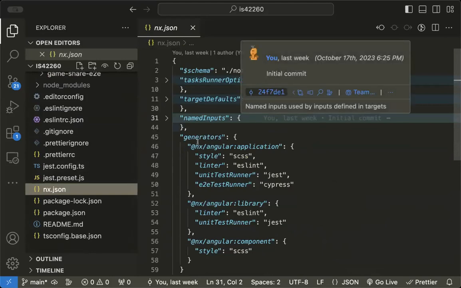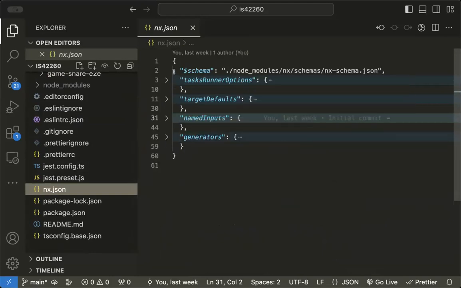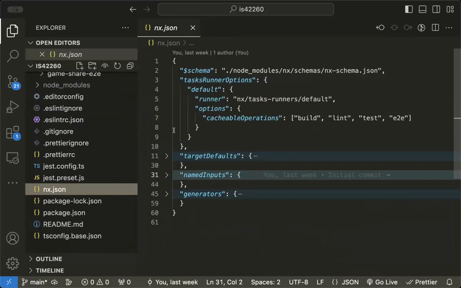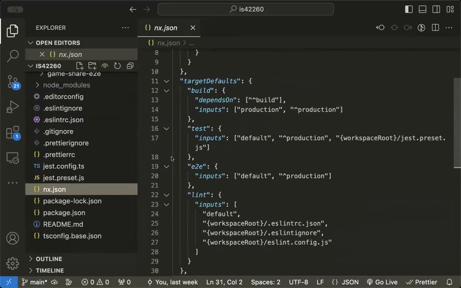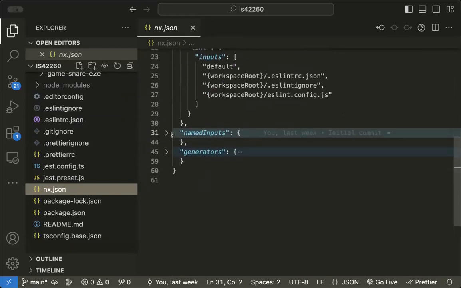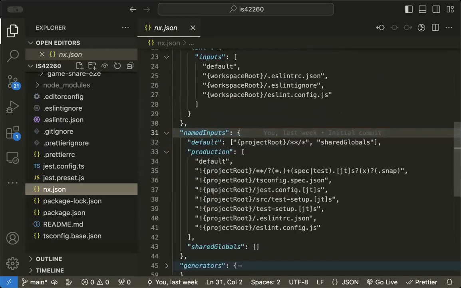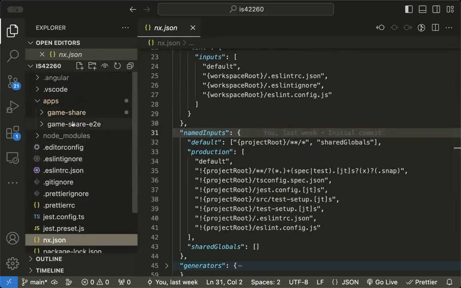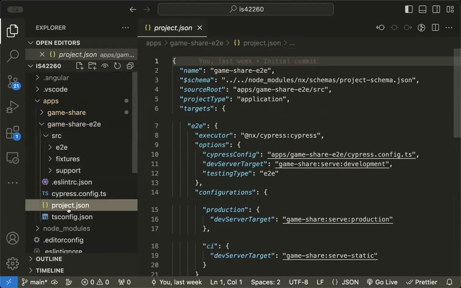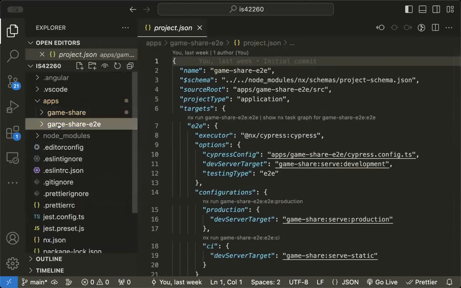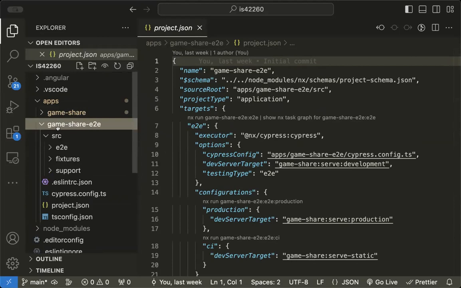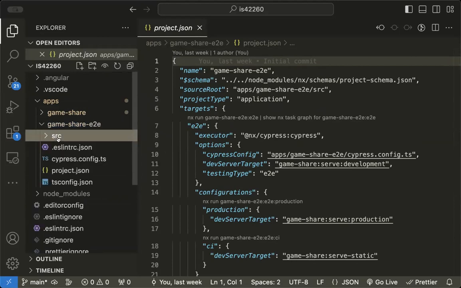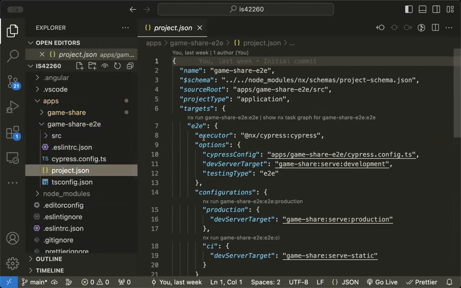Give me a second. Okay, sorry. In here, within the GameShare end-to-end folder, you will find this project JSON, and so you can simply run the end-to-end test cases by executing this command.